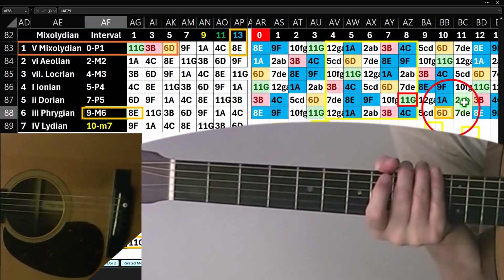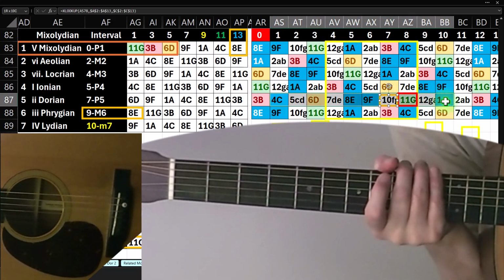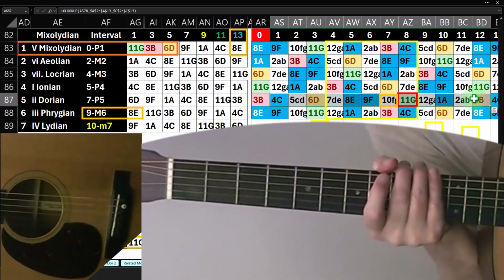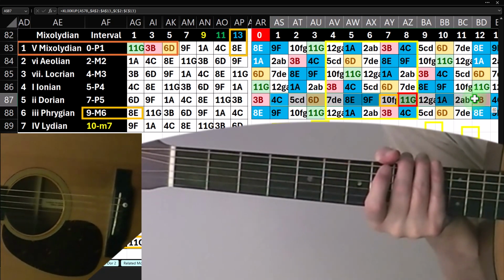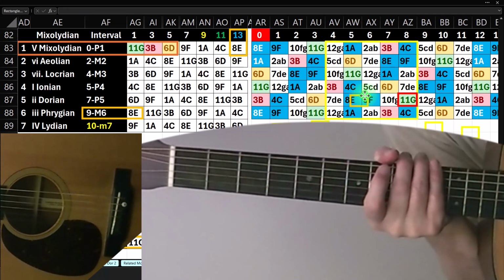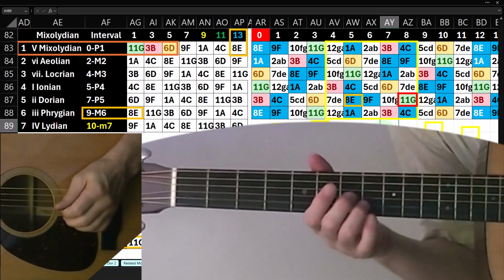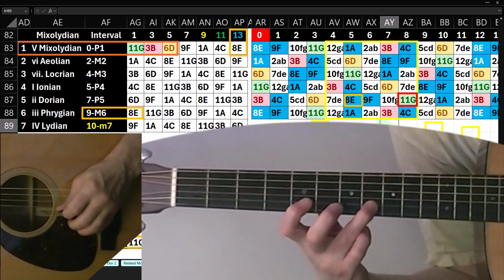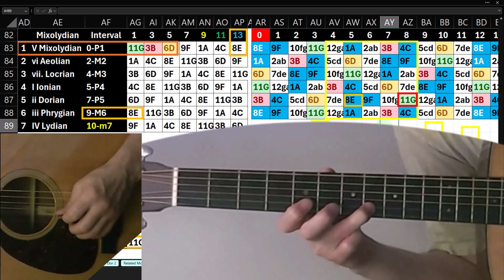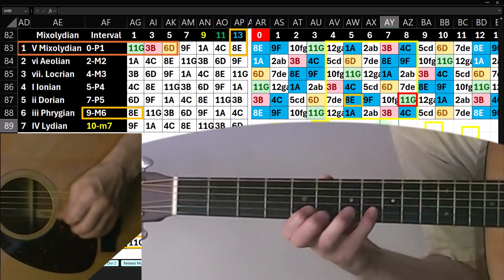So 9 notes away is too far going this way, so I'm going to go behind it. That means if I wrapped the string from fret 1 to 12 in a circle, and I went around one direction 9 notes, that means 12 minus 9 going around the other direction would be 3. 1, 2, 3 brings me back to the E. All right, so we're going to say this is going to be 1, 2, 3. So if I went from this E to the G, that would be a 3-note away minor 3rd. Therefore, from G to E, 9-note away major 6.